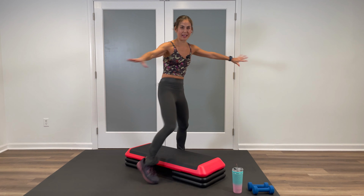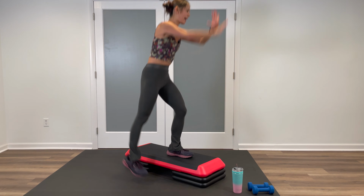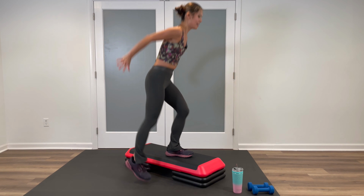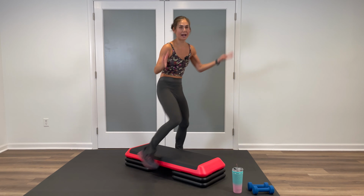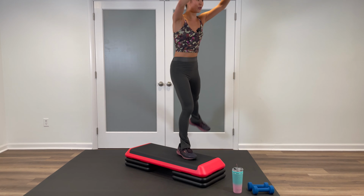All right, 2 more, then the other side's gonna repeat. Repeat the other side right here. Notice I'm adding a small hop, sweeping my arms. If you're not feeling it, you're here. 3, 2, back to that glute straddle. Step, up, lift. All right, we're gonna do that again. You didn't get it, that's all right. 4.